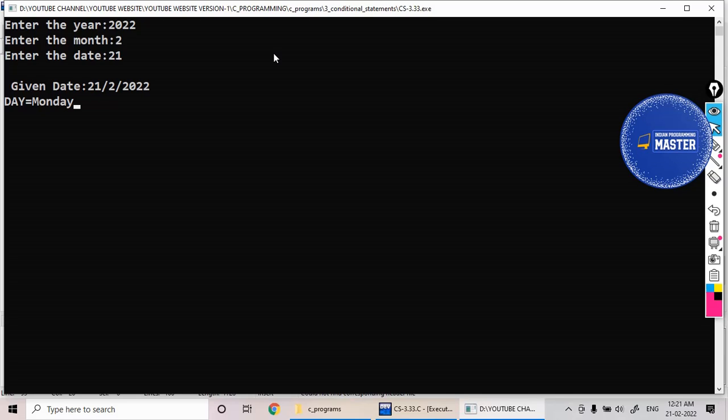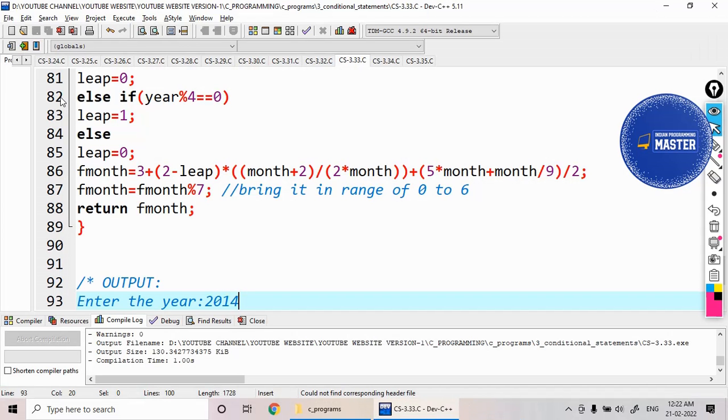See here, the given day is printed as Monday. Whatever date is entered, it shows the corresponding day, Monday, and prints it.